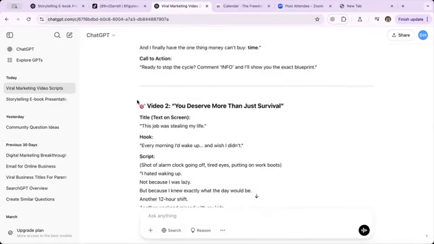I'm talking about it'll be 10 times better than what you could do. And it'll give you an idea, like a base that you can use for that script, but you can make it your own because you want it to be authentic in your verbiage and in your tonality and just being who you are, right? You don't want to sound like a robot. You just want to speak from the heart. But this is how you do it. It doesn't matter what your story is, guys.